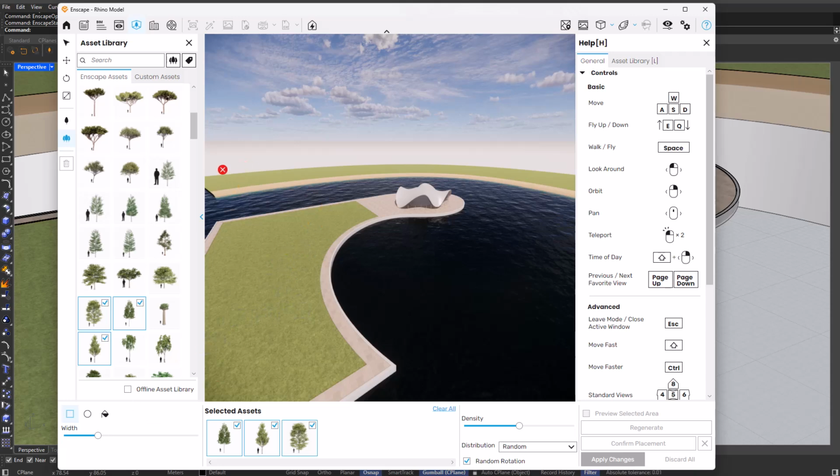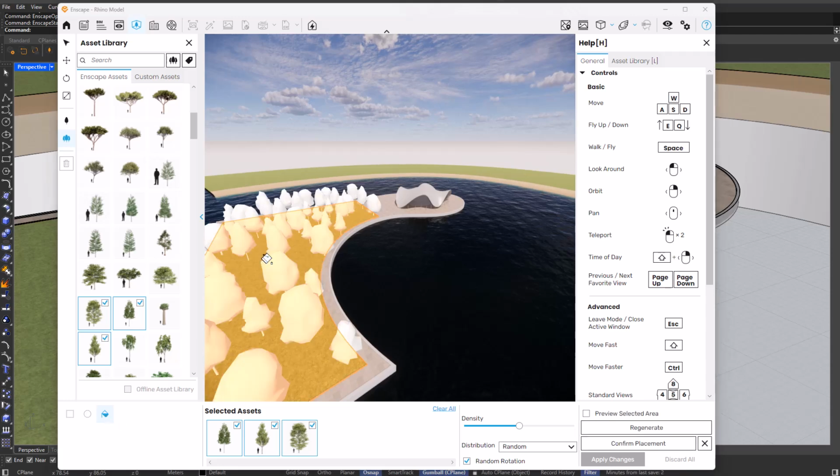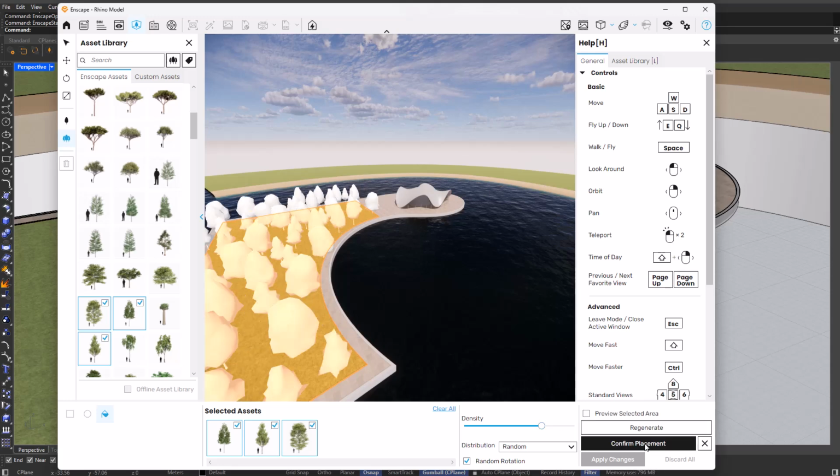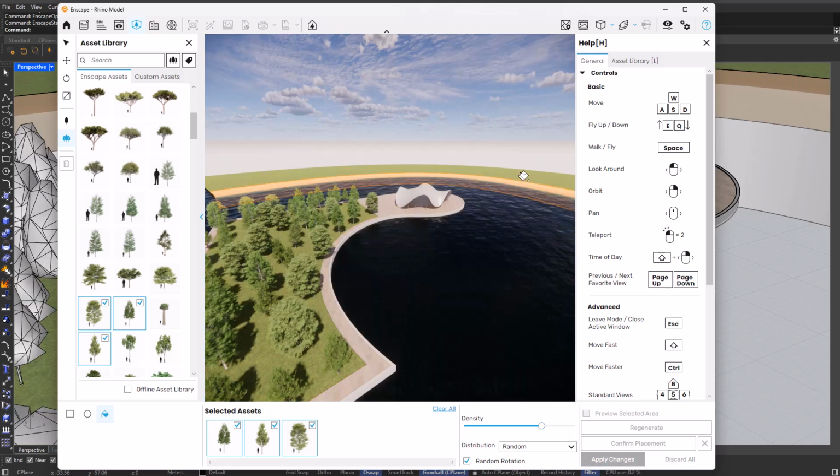basically, and on this other surface at the back, for which I'll be selecting the bucket selection. And this is a very handy tool because it will automatically select each surface separately. I'm going to be selecting this one. You can specify the density of all of these trees. I'll be increasing this a little bit more over here. Click on confirm placement and apply changes. And the same thing for this back surface over here. So again, confirm placement and apply changes.